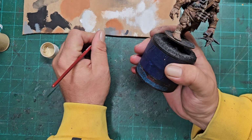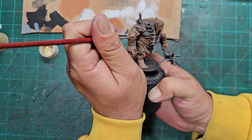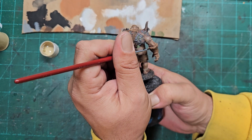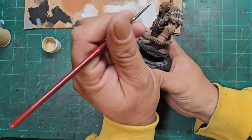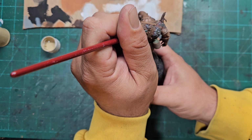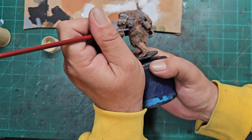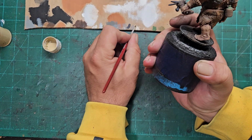So what I want to do is I want to come through on these little like yarns. Just kind of drag something light on those to make those stand out a little bit. If there's any other spots I see I want to lighten up along the way, I'll just hit those too. And he's got those all along the back of his other little gauntlet here. I got way too much paint there.